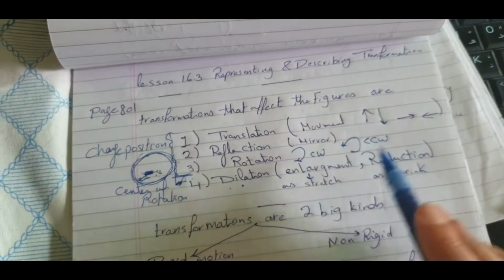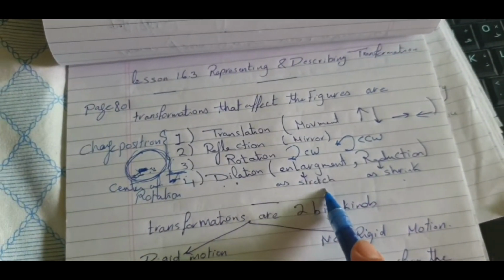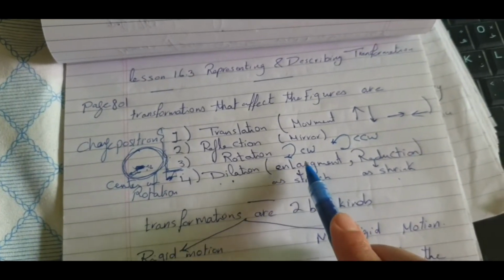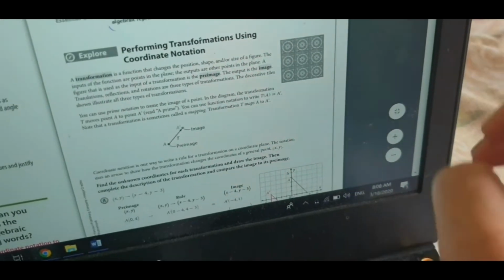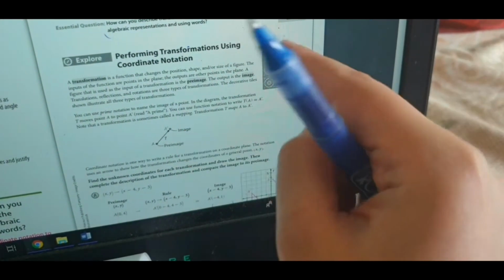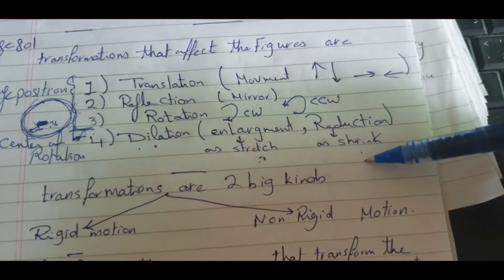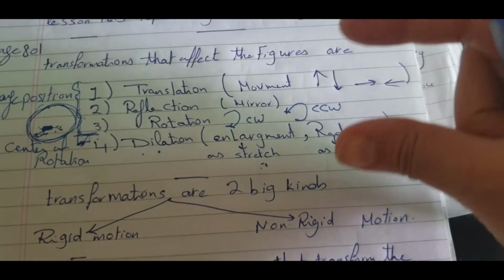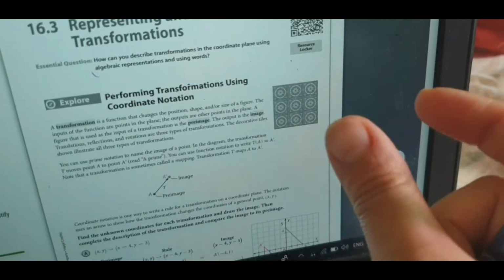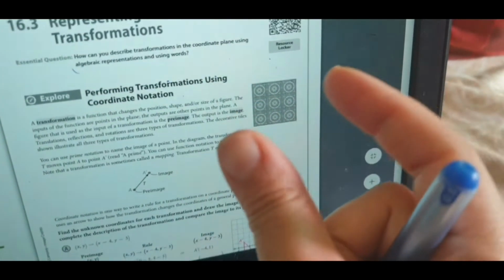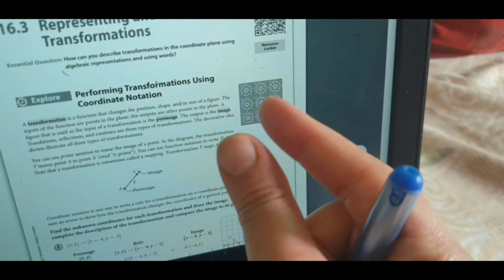Dilation is when you shrink or stretch your object. Stretch has another name, enlargement. It is when your square gets bigger: instead of being 3 by 3, it will become, for example, 6 by 6, 9 by 9. Reduction is another word for shrinking. It is when your square gets smaller: instead of being 3 by 3, for example, it will become 2 by 2. This is called reduction.